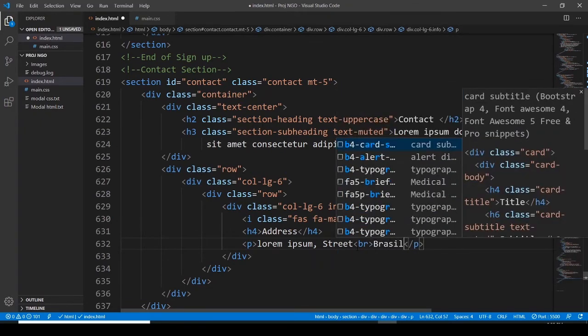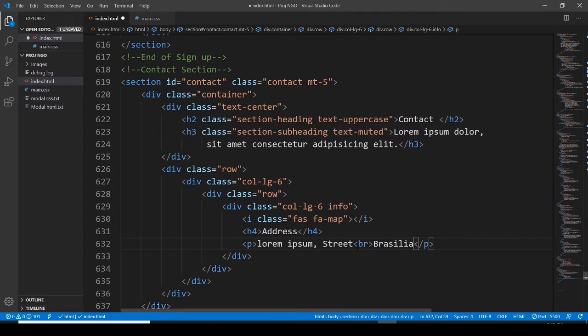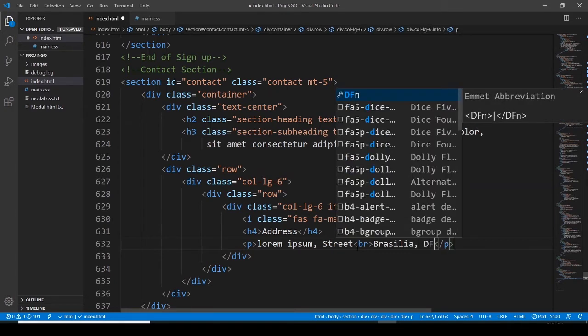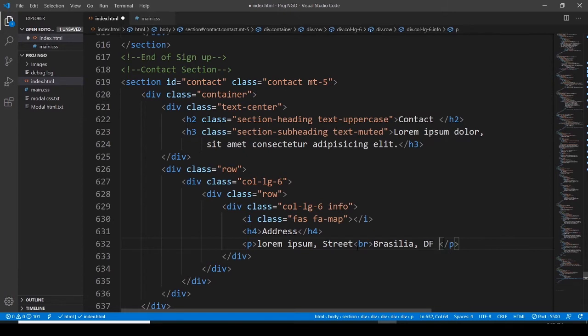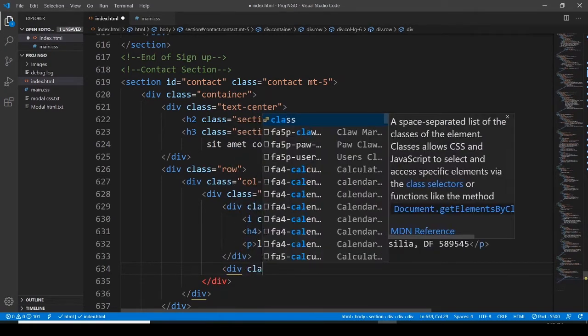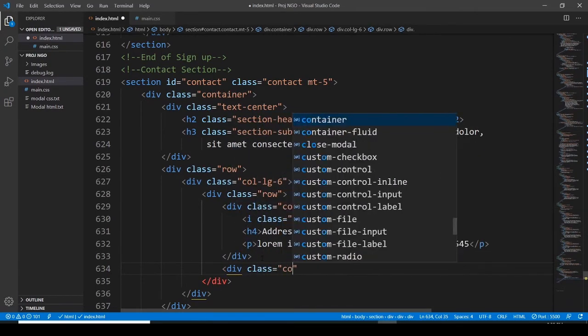I'm from Brazil, so I want to write my capital city name Brasilia, and DF, and some zip code.